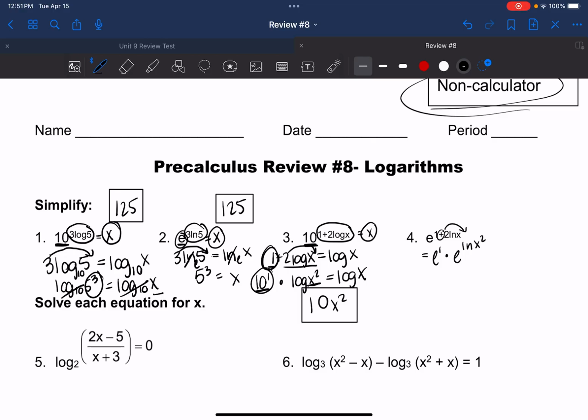Okay, so really, if I were to rewrite, this natural log here would cross out with the natural log on the other side. So basically this goes away, kind of like it did over here. And I'm left with just e and my x squared. My e here and my x squared here, because this part crossed out. So I have e to the x squared.